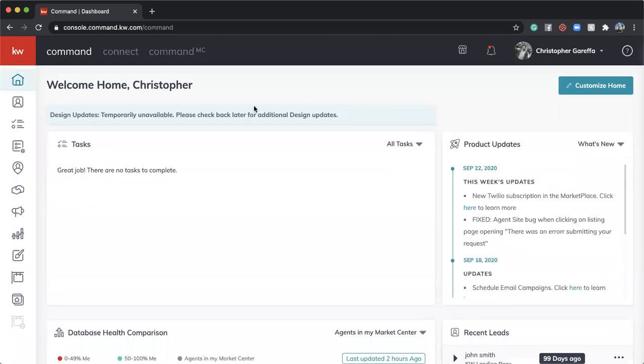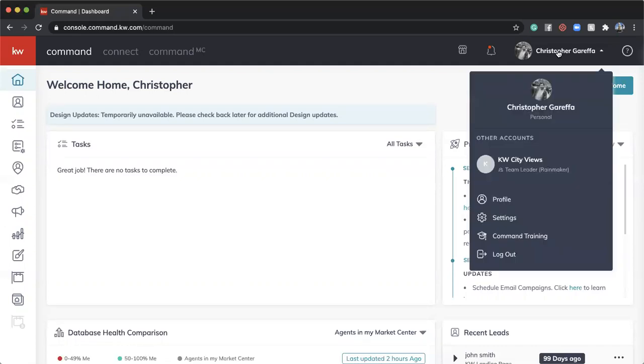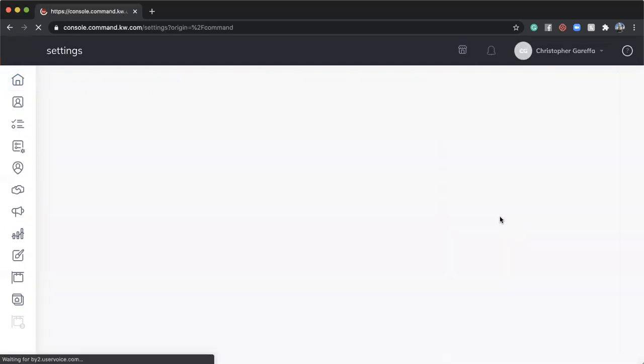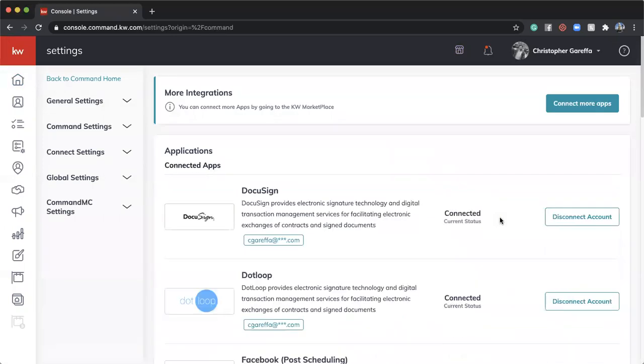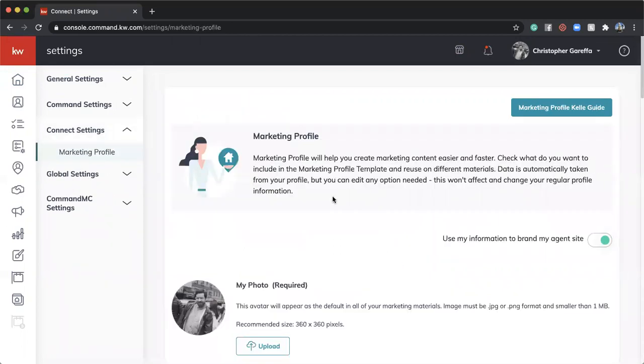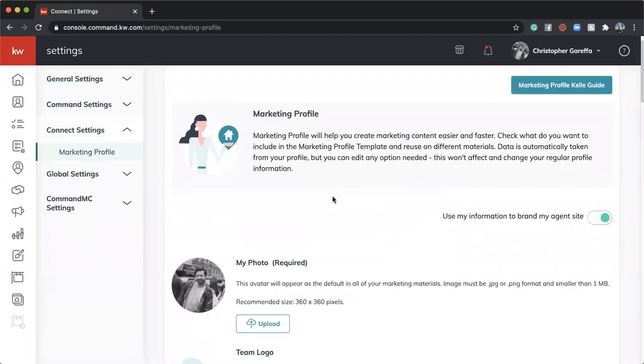So typically what I'll do when I go into Command, I like to just quickly go over the settings menu. And under settings, this is important, especially for the email campaigns, is the marketing profile. So under the marketing profile here, I can edit the information.